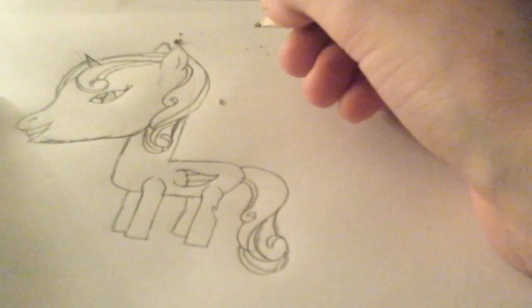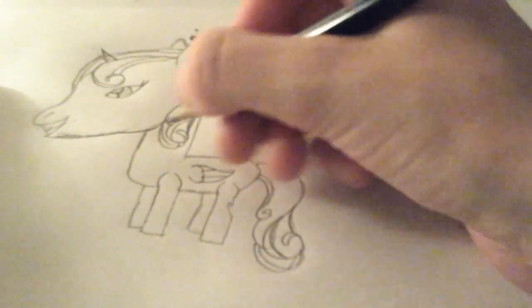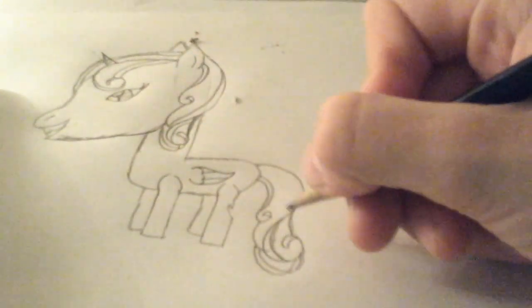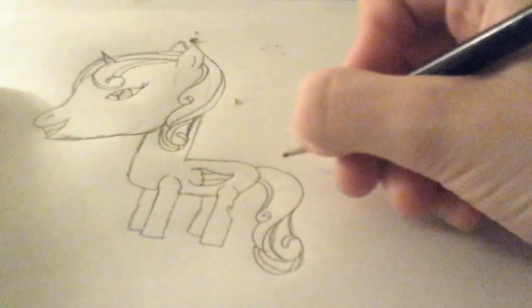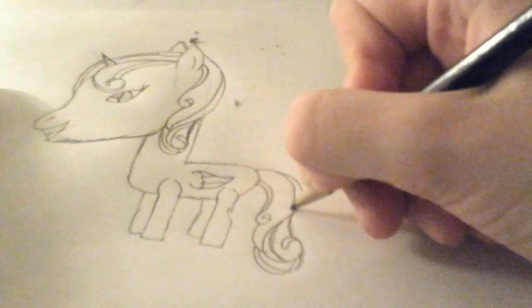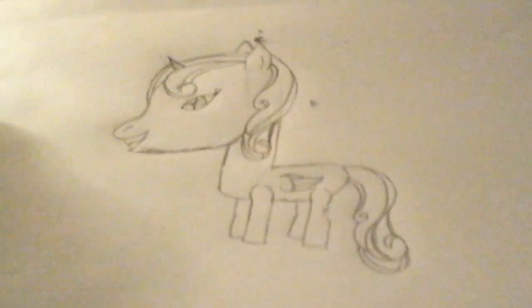Basically, with the tail, you kind of want it to match the mane instead of the fringe. So the fringe is going to match part of the mane. The mane's going to match the tail, and the tail's going to... it kind of goes all over the place. So, yeah, I'm going to keep drawing. And that's what I come up with.